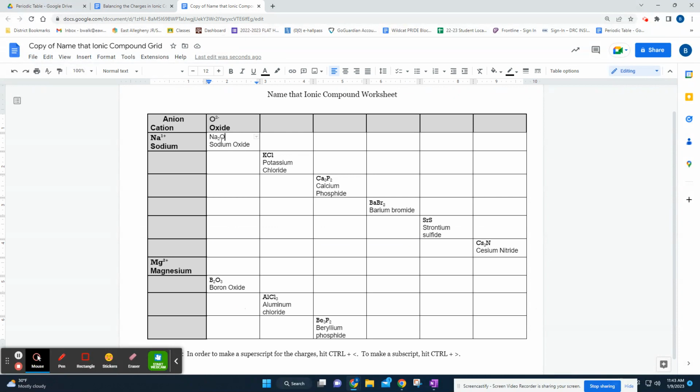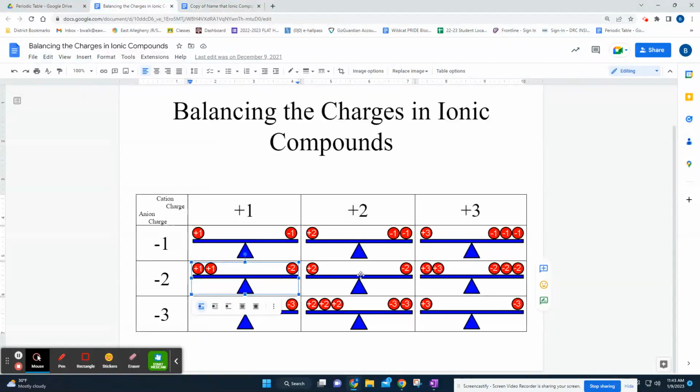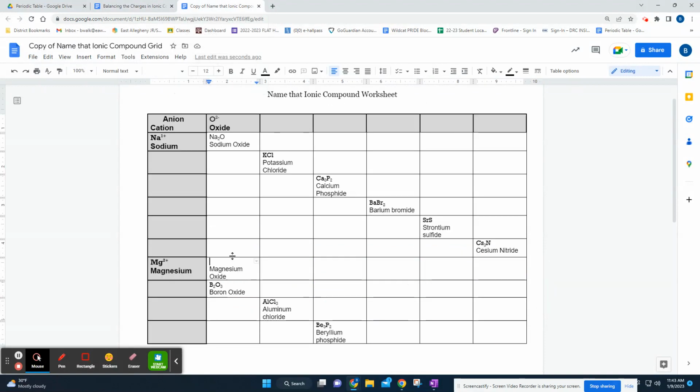Now, like I said, the oxide applies to this entire column, so I'm missing this one down here. Magnesium comes over and I pop magnesium in, and we will make magnesium oxide. But we also need the formula. Luckily, it's a +2 and a -2. Hopefully, it makes sense that those two already balance. But if you're still having trouble, pop over to the seesaw, and we can see in the +2 and -2 column, we have one on each side. I put one Mg in and one O.